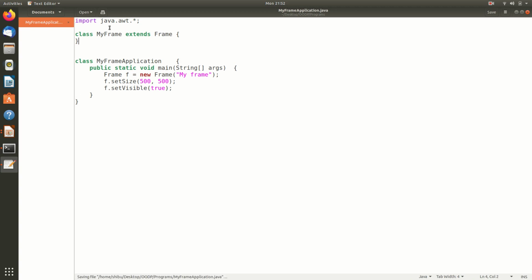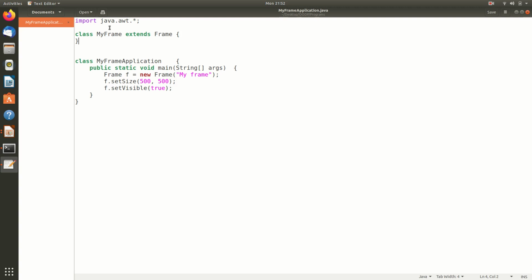And this class MyFrame needs to have some kind of event handling mechanism, and the kind of events that this MyFrame has to handle will be the window events. So I need to add some extra window event handling functionality to my frame.